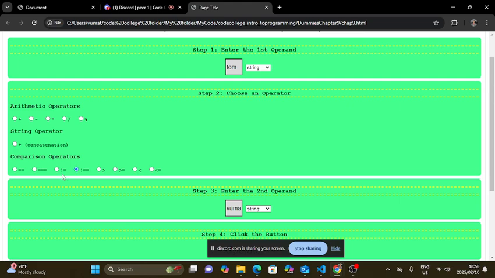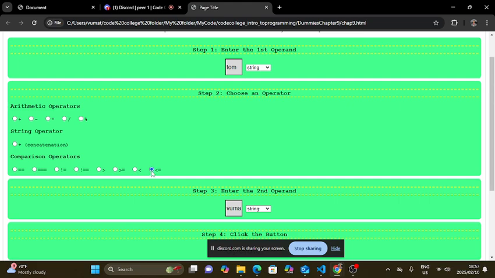It also checks if the data types are equal, so it checks both the data types and the numbers. Then there's the greater than operator, greater than or equal to, less than, and less than or equal to.